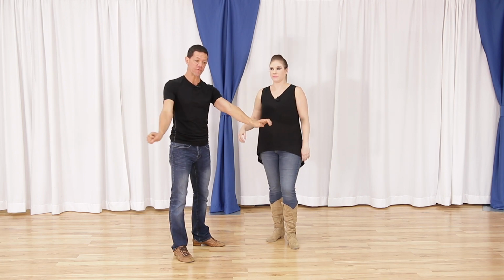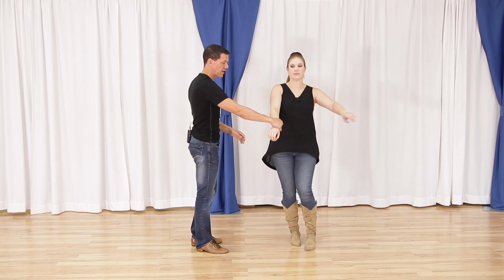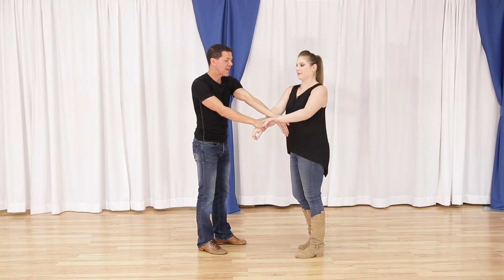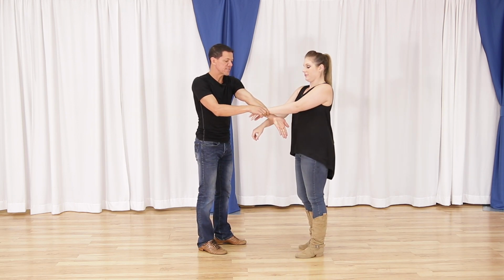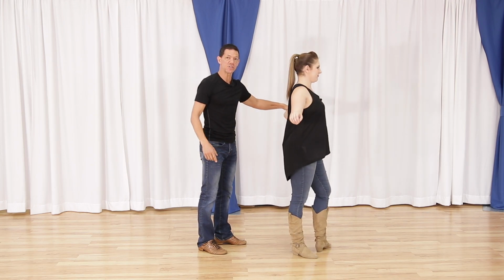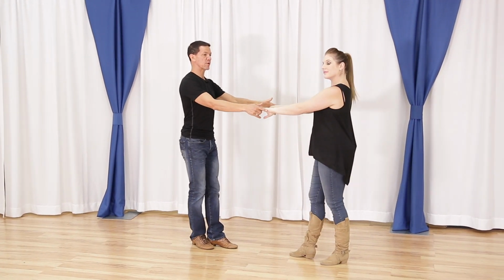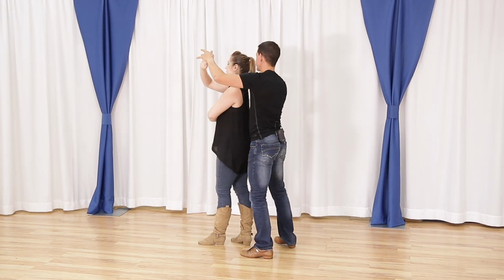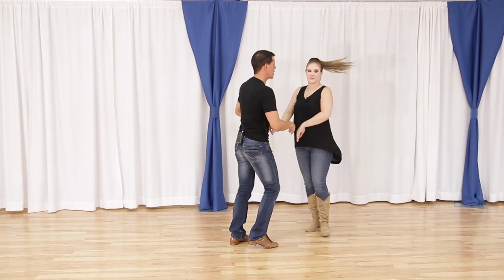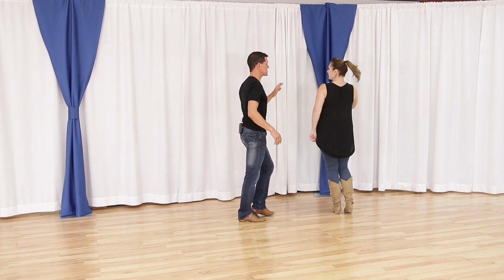So in those positions, if you're always putting your wrists together, they're never actually gonna get together, right? But leaders, I'm gonna put this hand in. Then if Megan, for some reason, misses by just a little bit, I'm still gonna have an opportunity to catch that hand. So let's look at it from the top. A quick, quick, slow basket whip. Quick, quick, slow set up the turn. Quick, quick, slow, here we go. Quick, quick, slow. Quick, quick, slow, and I can finish quick, quick, slow, slow.